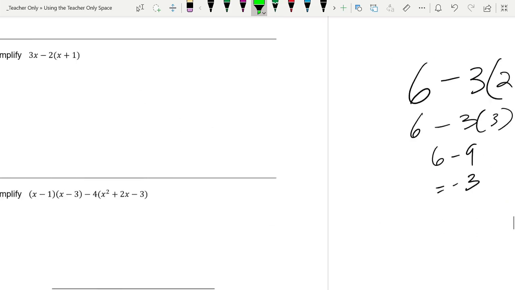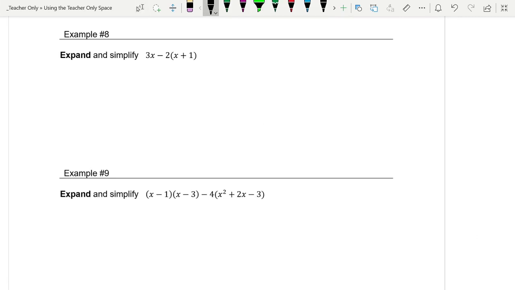Anyway, the reason that popped into my head is because, clearly, what is happening here is the multiply has to happen first. So this is 3x minus 2x minus 2. Where did the minus 2 come from? I distributed, I should say, negative 2 into this bracket. And now I have like terms, and that's x minus 2.